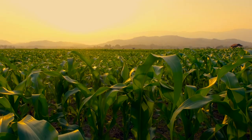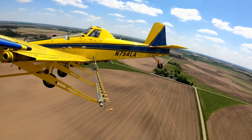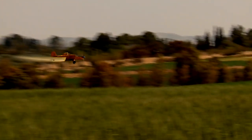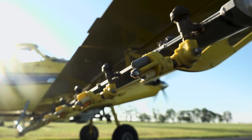We don't drive through the fields, we don't cause compaction, and we're not affecting pollination by rubbing on the tassels in the corn. We're just not driving the plants over. There are certain things that ground rigs do better — certain times of the year that they need to be in the field — and there are certain chemicals we don't put out with an airplane. But in general, that's where the airplane fits into the picture.